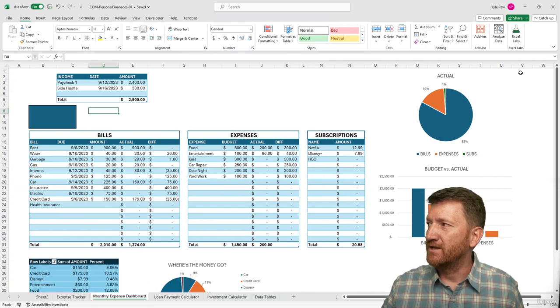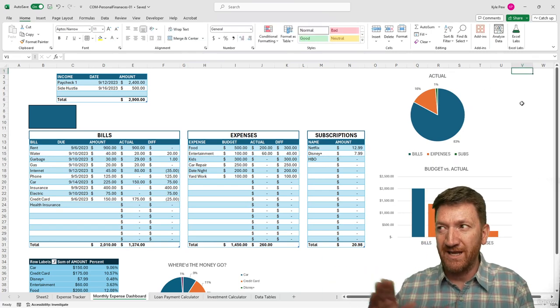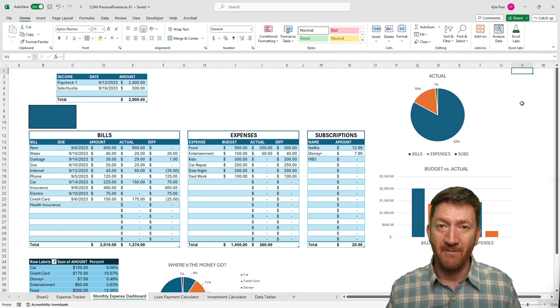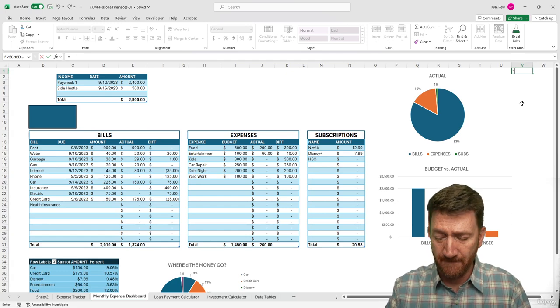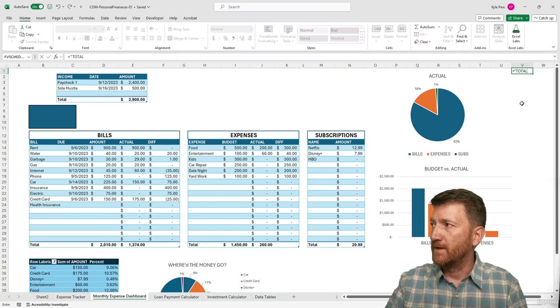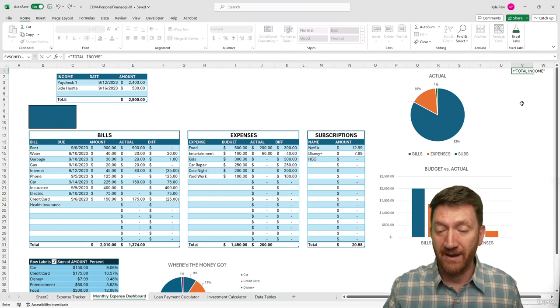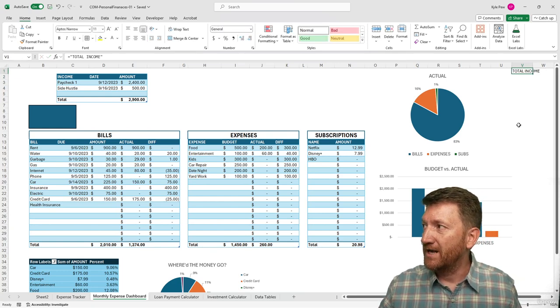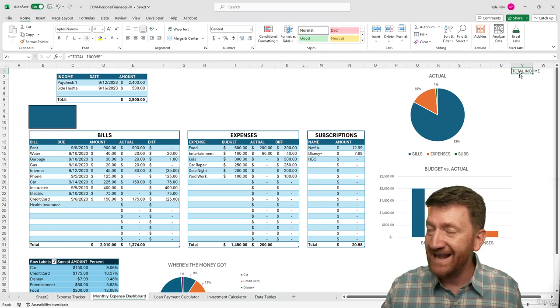So here, I don't want to go too far off. Let's say I do it inside the V column, just so I can see it there. I'm going to move my chart over just a little bit. I'm going to put it in my V column just so I can keep an eye on it and watch my box. But wherever you put it. So here, I'm just going to start with an equal sign. It's a formula. And inside of quotes, I'll say total income. Close the quote, and I'm going to hit my enter key. All right, so now we've got the total income text there. It doesn't look like much, but I want that text to show up inside this box.